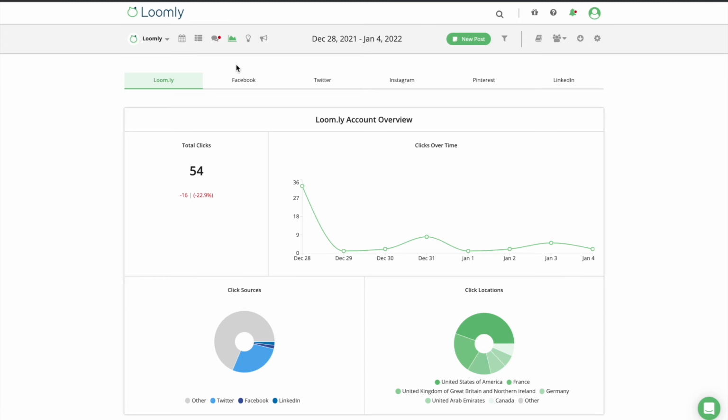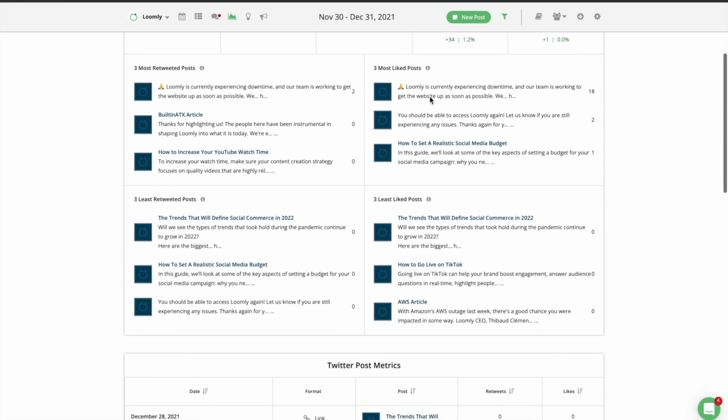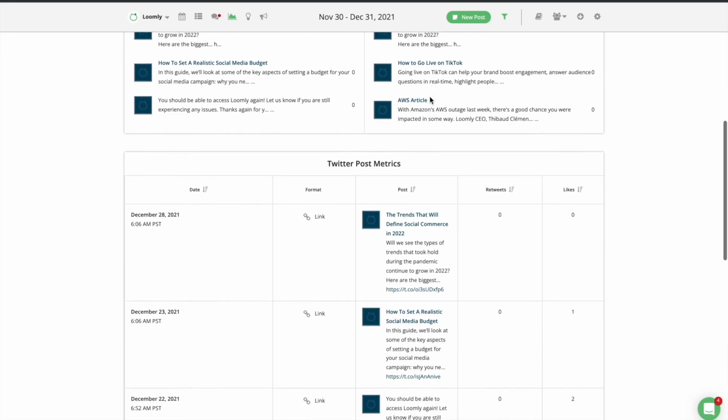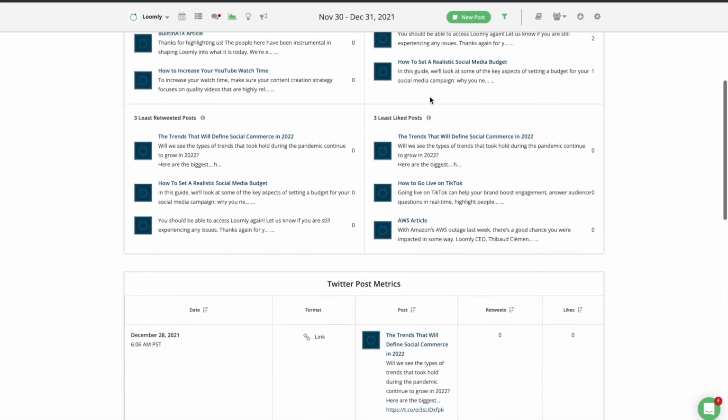Loomly Advanced Analytics will be your best ally in this quest, empowering you to get a report of Loomly URL click counts, sources, and locations. Dive into account-level statistics. Get into details with post metrics, which includes all the analytics you need to evaluate your posts. Filter and compare performance by date ranges to evaluate growth and get a better understanding of your success.